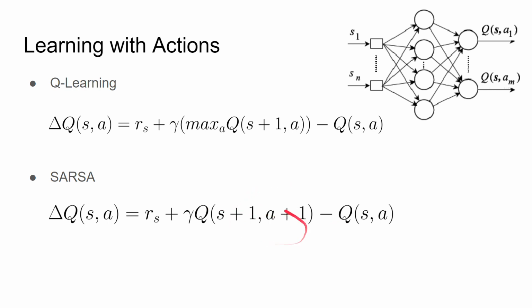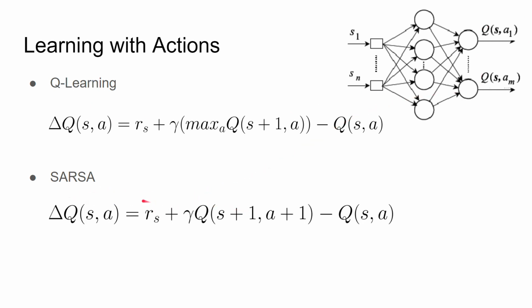Of course, the disadvantage of that is now I've got to wait to do my learning until I actually choose the action so that I can know what action to pick. So I've got to sort of delay my learning a little bit. Fine. In any case, these are sort of the two standard learning rules. There's a bunch of other variations, but these are the most common ones. This top one gets called Q learning because we are learning these Q values. This bottom one is called SARSA.